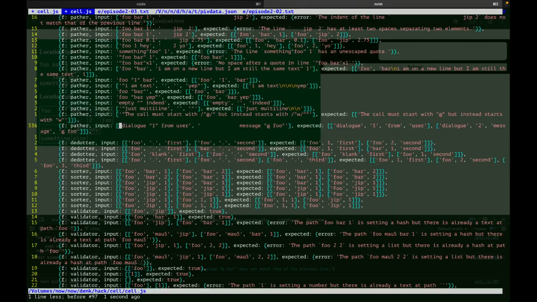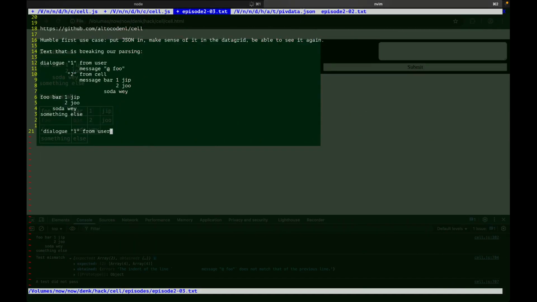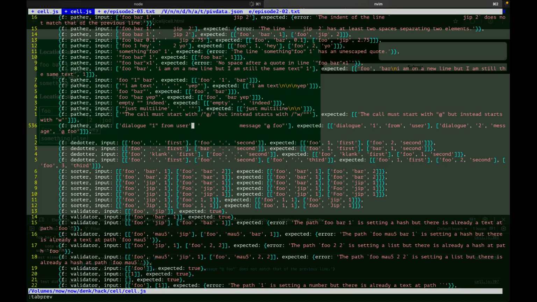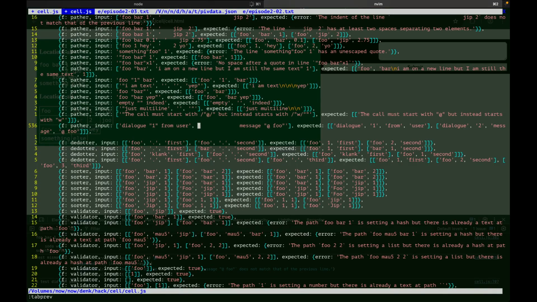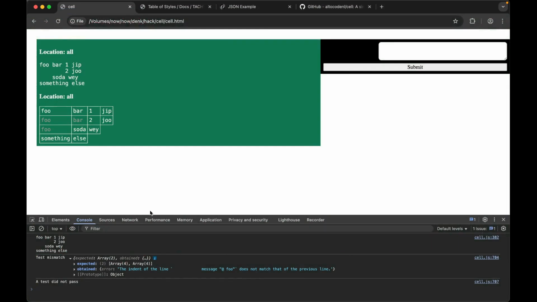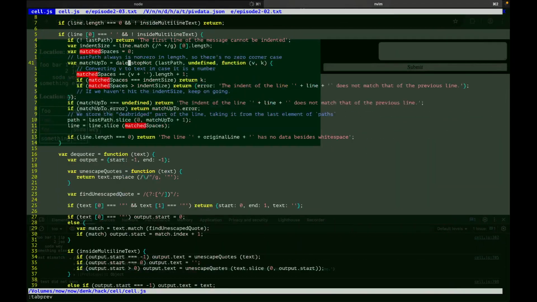Copy. See how I'm always with text files here. I want to eventually just stay all in cell to work. Yeah, it's aligned. Look at that. Okay, we definitely have a good test case here. So we have a dialog 1 from user, and it will be dialog 1. Yes, that's exactly what I want. Okay, now to text if number.